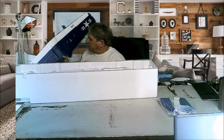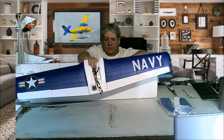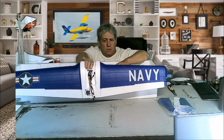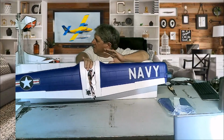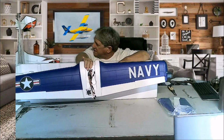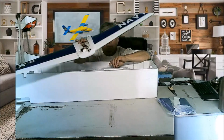I don't remember. This is the same foam kit. I mean, the same foam, different paint scheme as the Arrows T-28. That's silver, red, and yellow. I can't find it at the moment. When I moved everything around to start working on the room, I moved that plane. I don't know where to put it. I thought it was in a rack, but I don't see it in a rack. Maybe. Oh, wait a minute. Maybe I see it now. I couldn't get to it, but I can't remember if it has the air brake or not. So I will update you on that.